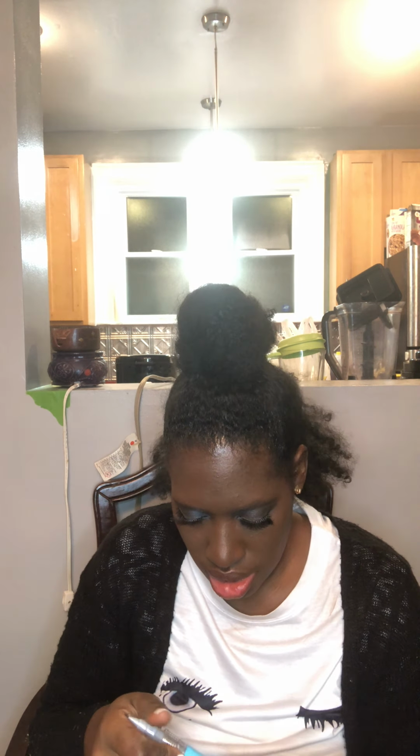So this is the pen. This is it. So what you do is you pick up. This is a cap. So you take the cap off and then you pick it up. This is the sticky part. You pick up the bead and stuff. And then you take this end and you kind of position it to where you need it to be on the item. Yeah, this is cool.